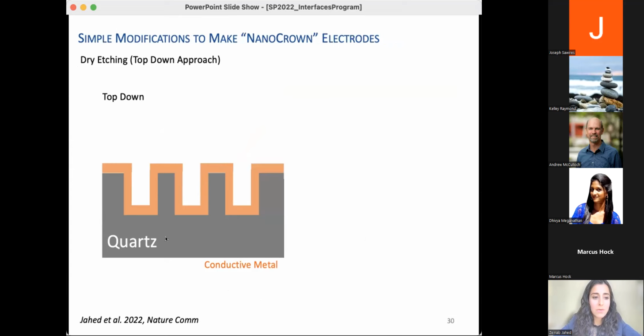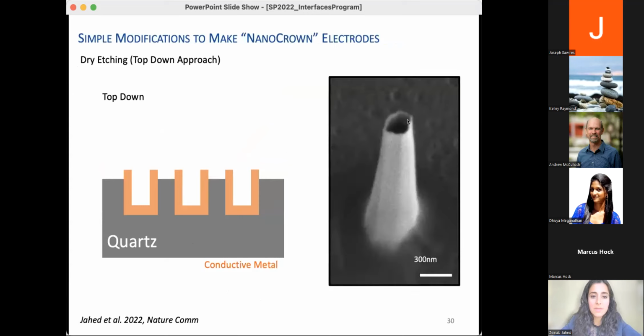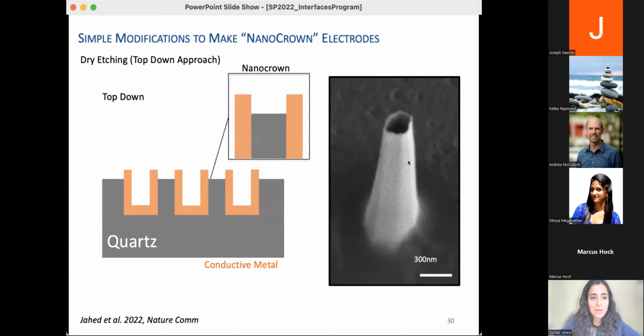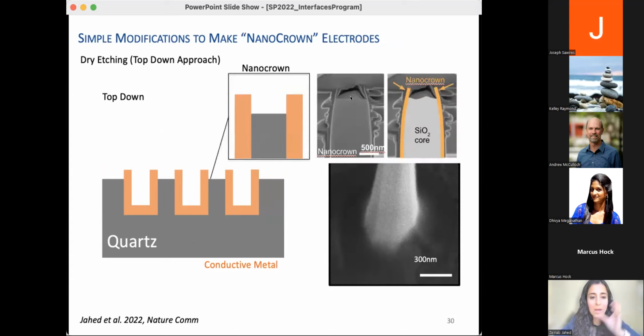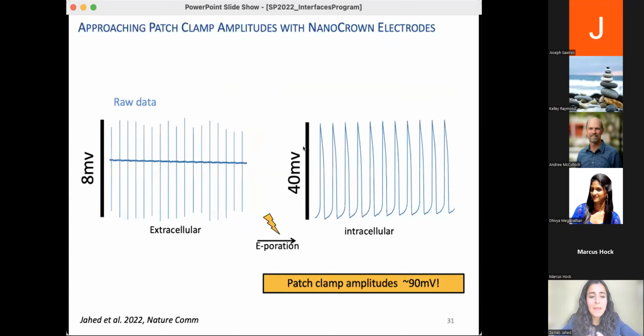It was very easy to make these semi-hollow or nanocrown electrodes. If we have our original nanopillars, we can just etch the top of these nanopillars and then etch a little bit into the base of the nanopillar. And so we come up with these very fine nanocrown electrodes with which the cell can interface. We call them nanocrowns just because of the shape of the top of the pillars. And we were able to get our highest and most prolonged signals with this new shape of electrodes.